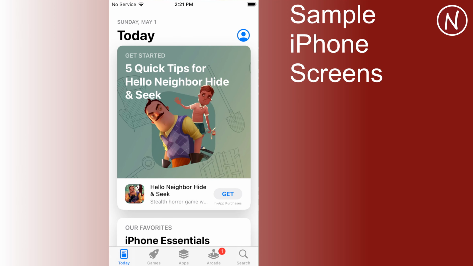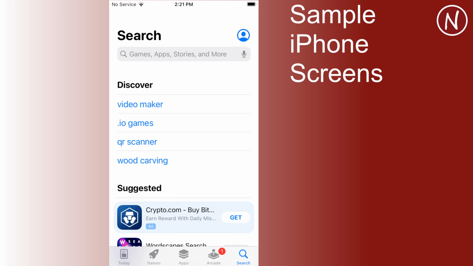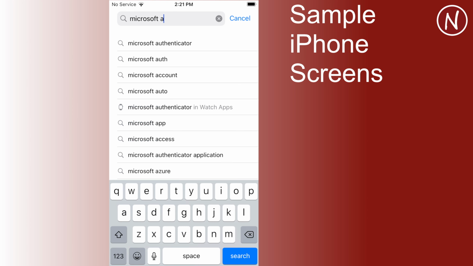What you need to do now is go to the App Store if it's Apple, or the Play Store if it's Google. In these example screens, we'll be dealing with the App Store. So go ahead and load the App Store on your phone, and on the bottom right, you'll notice the search icon. Go ahead and click on that. That will then bring up the search dialog box up at the top. Start typing and search for Microsoft Authenticator. As you type, options will show up, and after a while you'll see Microsoft Authenticator on the list as indicated here. Once you see that, just go ahead and click on it.